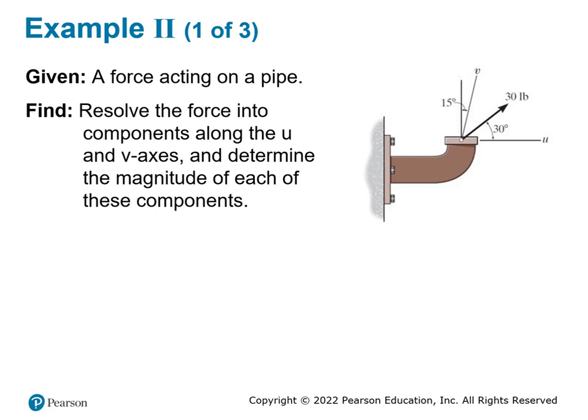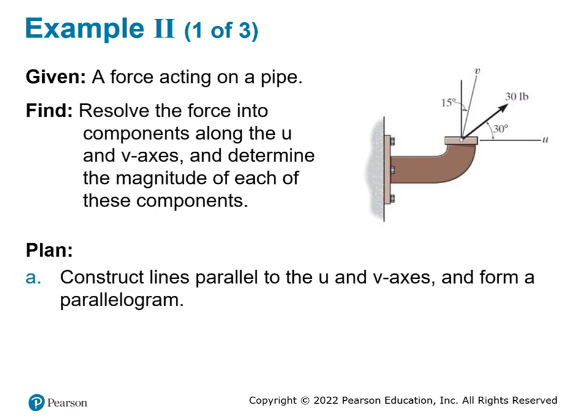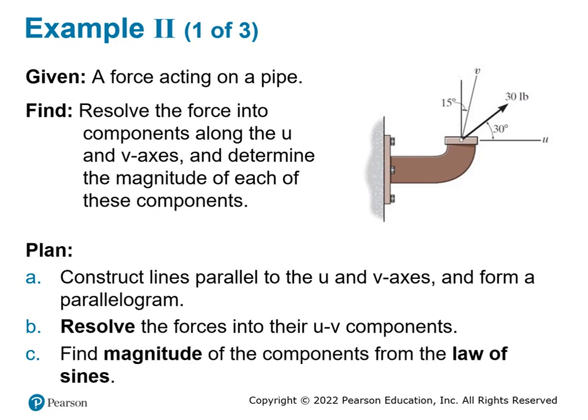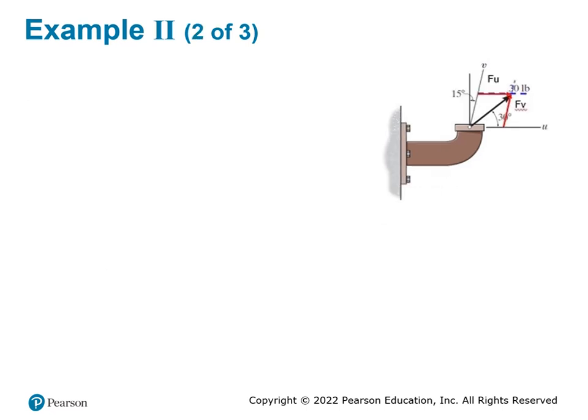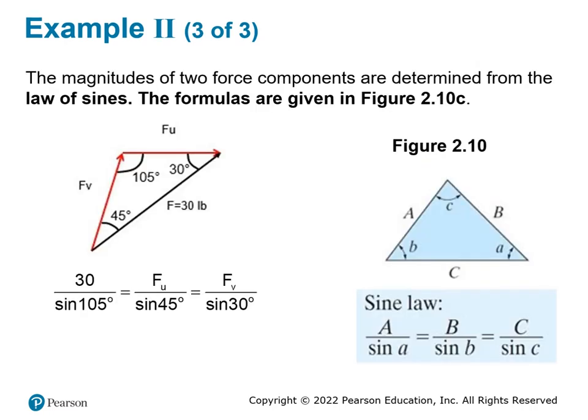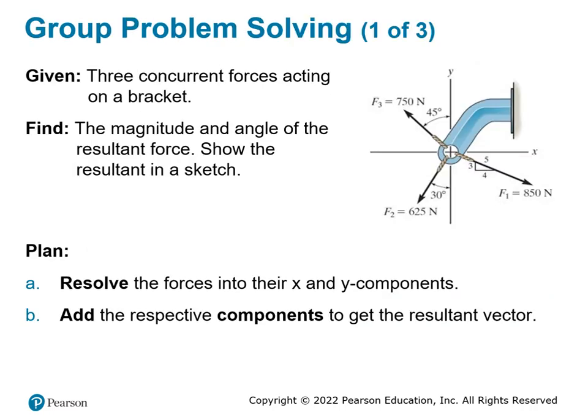So let's look into the plan of that. First, we are going to construct parallel lines to the U and V axes. Then we form a parallelogram. Then you're going to resolve the forces in the U and V components. Then we find the magnitude. So look into the examples and solve problems. And if you have any questions, please let me know.